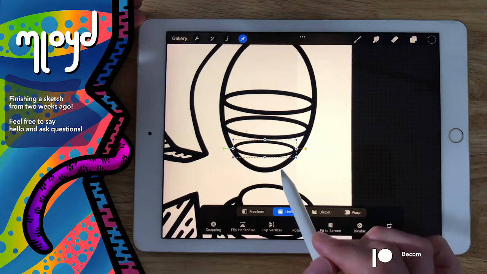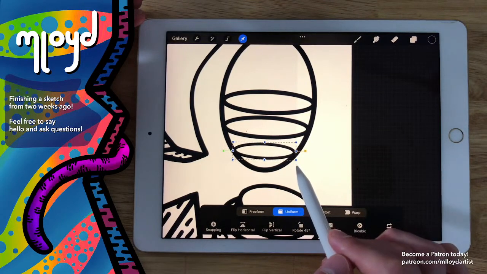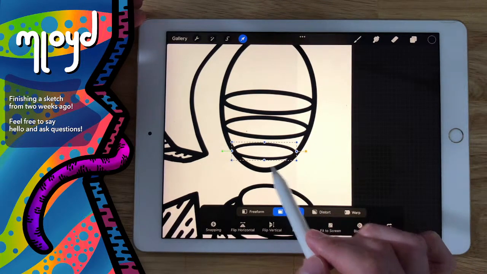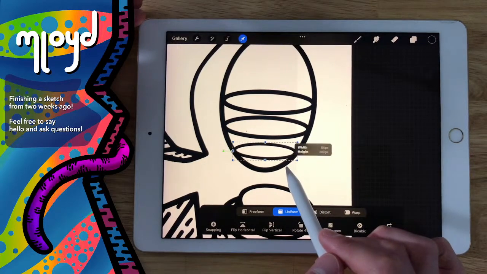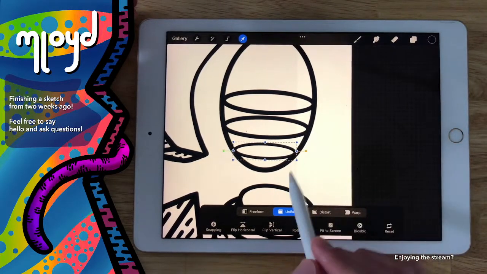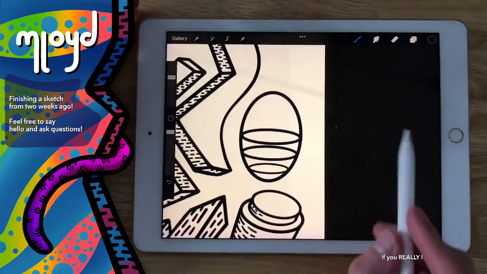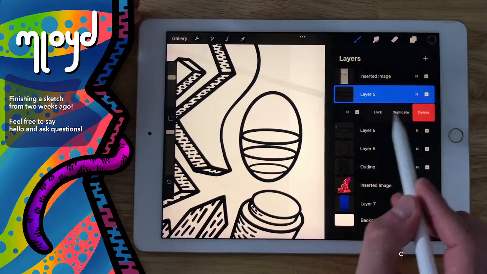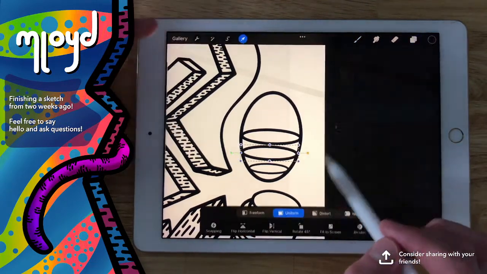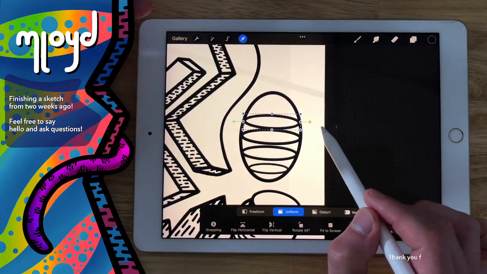Ooh, I'll make that a bit smaller, push it down a little bit. Is that fitting? I think that's fitting. Okay, let's duplicate that one. Move that up.